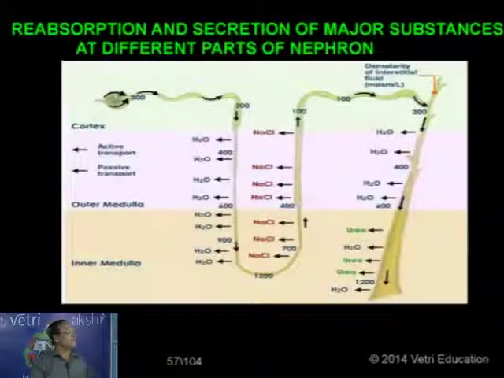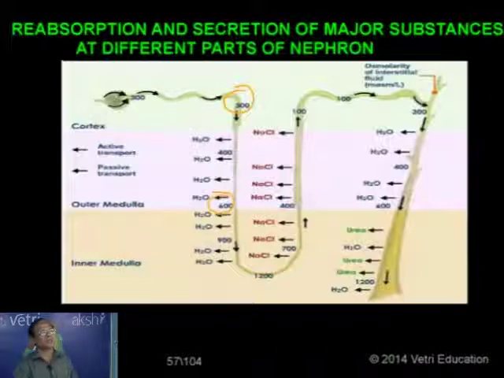You see that when water is being reabsorbed continuously from the descending limb, the osmolarity in the cortical region to begin with in the filtrate is about 300 osmolarity per liter. It is increasing, for example, in the outer medulla it is about 600 osmolarity. When it is reaching the descending limb, almost the bottom of the loop of Henle, you see a higher concentration; the osmolarity is about 1200. This is because of the permeability of water and impermeability of solutes or electrolytes. So we have the highest osmolarity at the bottom of the loop of Henle.